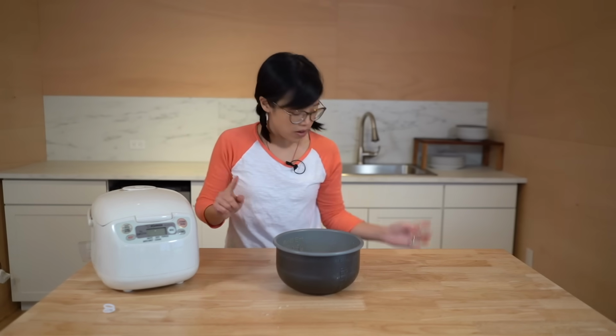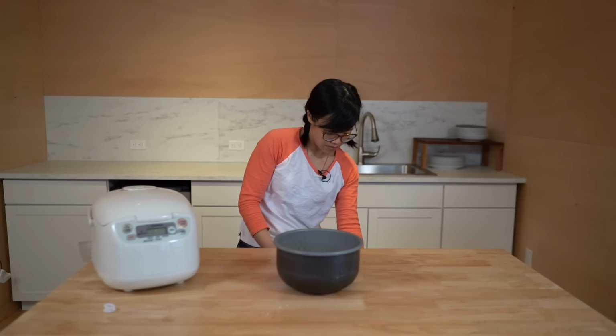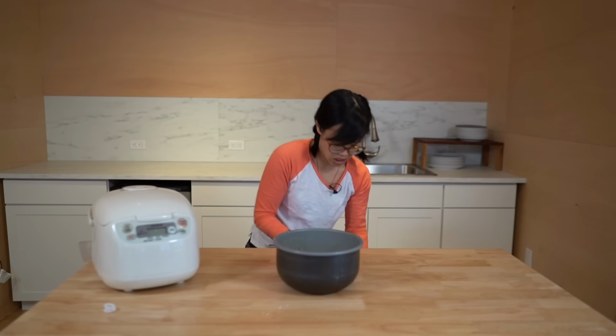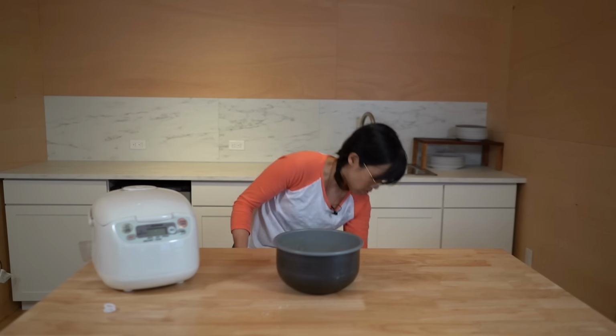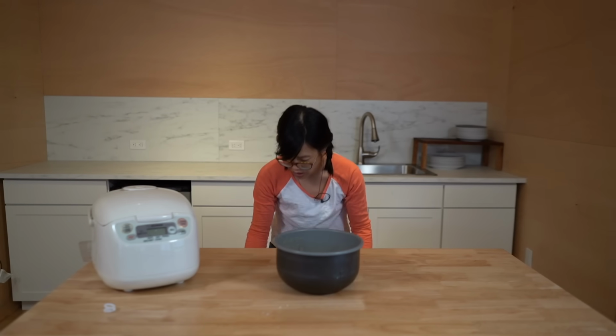Now for the fun part, we're gonna add... I'm not used to my drawers yet. Where did I put it? Huh? I opened every single one at this point. They're in here. Okay.